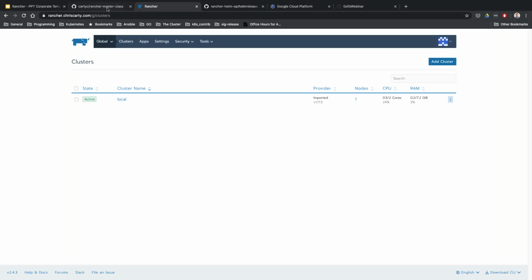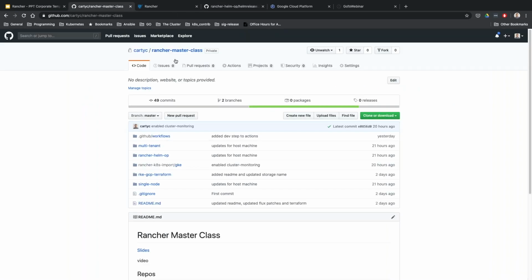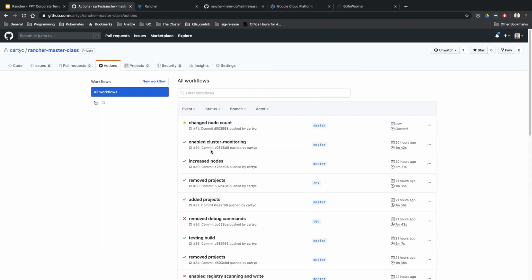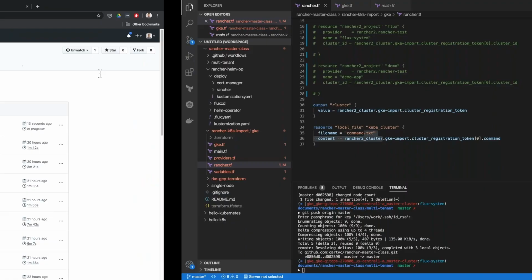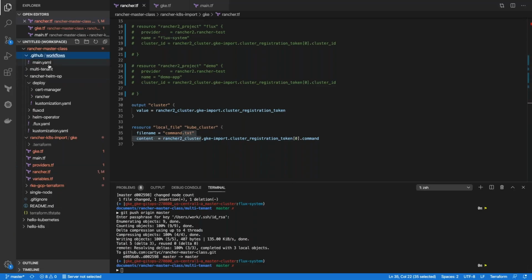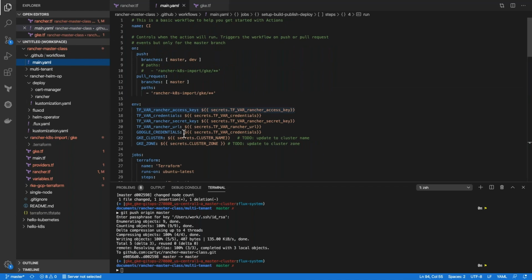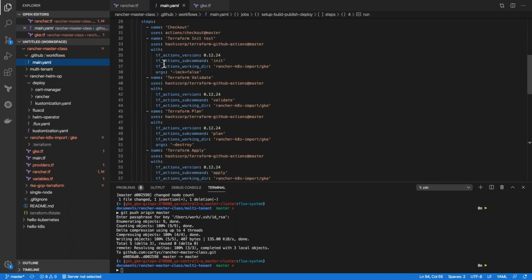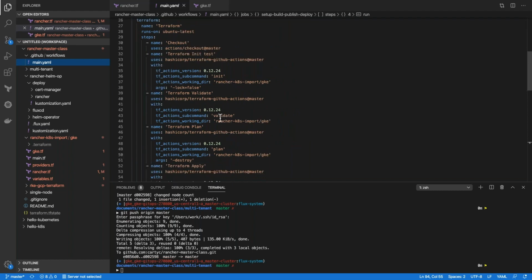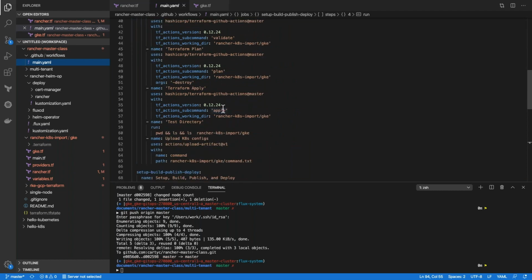So I'll just go over here and show you what's happening within our GitHub. I set up a GitHub Action to do this. You see, it's been a little bit since I've had an error. So I can show you what's going on in there. If you're comfy with CircleCI, Azure DevOps, Cloud Build, or GitLab, the process is generally the same. Just the tool is going to be a little bit different. So here we're just running a series of Terraform steps: init, validate, plan, and then finally apply.